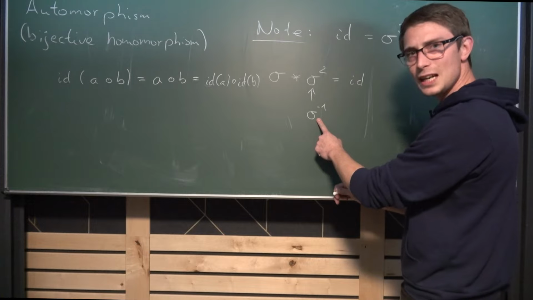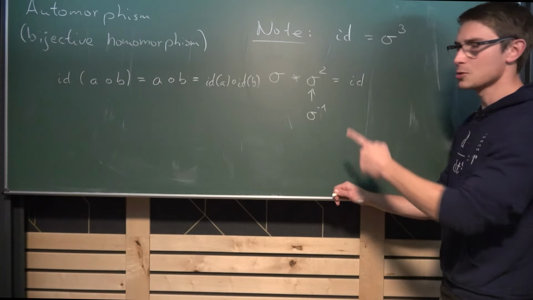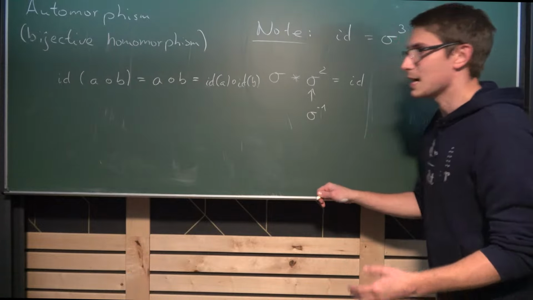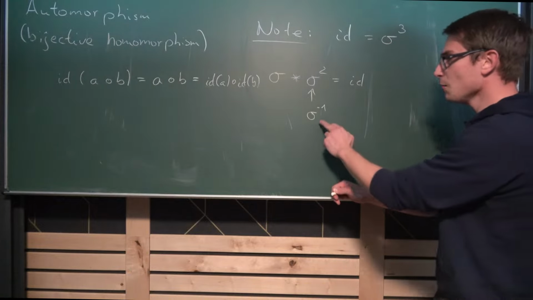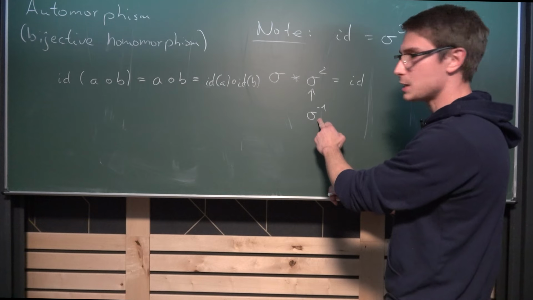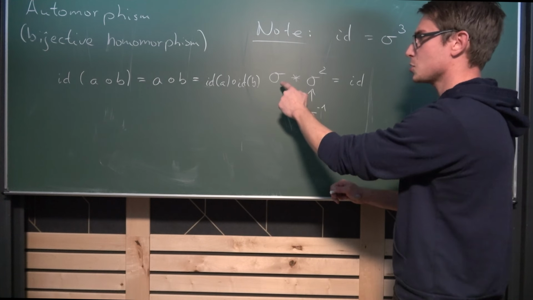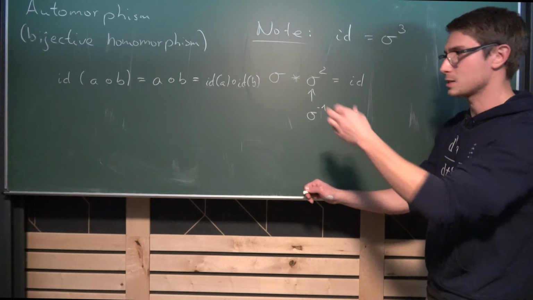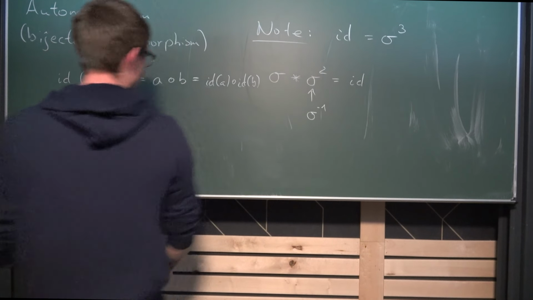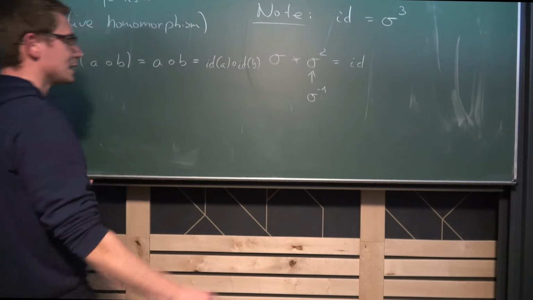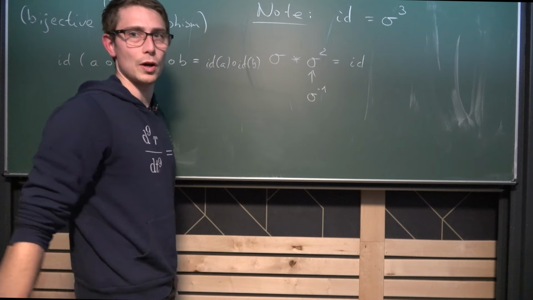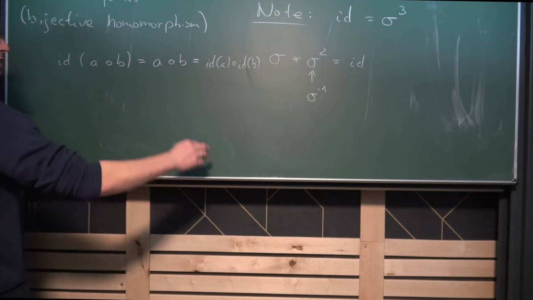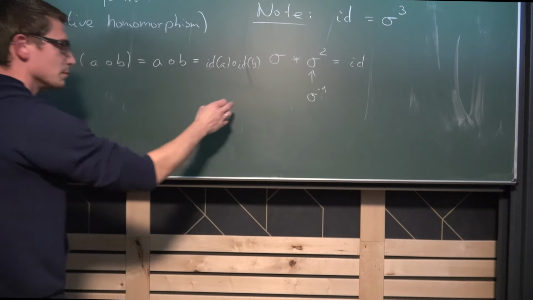What about the inverse of sigma? Is that also an automorphism? Yes, it is, and this is very easy to prove. Obviously, sigma to -1, the inverse is invertible because you are going to get sigma out. It's the inverse relationship that we have defined here. And now what we could basically do to show that this right here is also a homomorphism is just start with the original statement, basically.